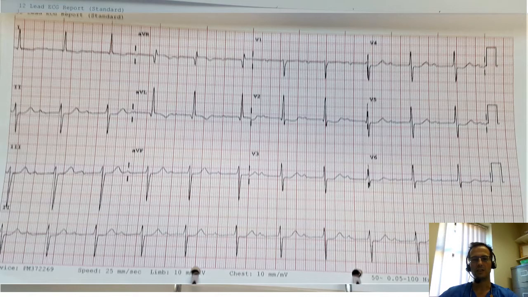But there are different types of first degree heart block, or different degrees, and this is, I apologise for the fairly poor quality ECG, but this shows more pronounced first degree heart block that might make you think a bit harder and might make you want to investigate it, even though all the guidelines and textbooks would say first degree heart block doesn't require a pacemaker. I would be wanting to investigate this further.